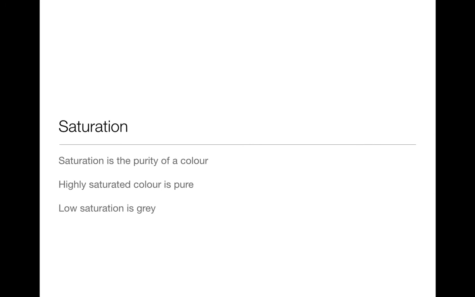So like my laptop bag there that's orange, that's quite a heavily saturated orange, whereas this man's top is not heavily saturated in terms of color. That is in fact a red with very low saturation. That man up the back there, his green top is highly saturated green. Okay, so if color is really, really strong, it's got high saturation. That beige board over there, that green, is a very highly saturated color.